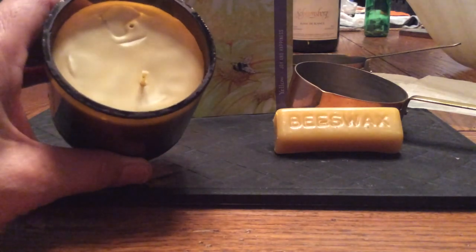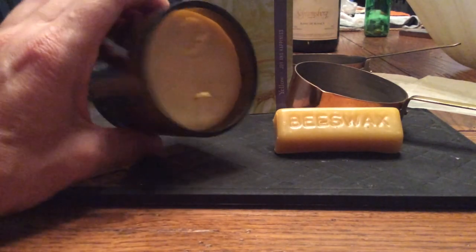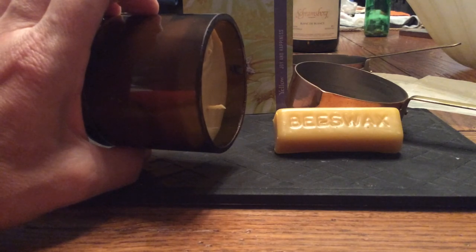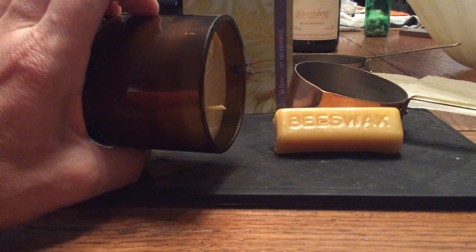So I'll probably let this one sit overnight, and I will burn it for a while. It will probably tunnel down, and then I will maybe use it for showing how to get the wax out easily, and we will pour that wax back into the bigger, greater hole and use it again.